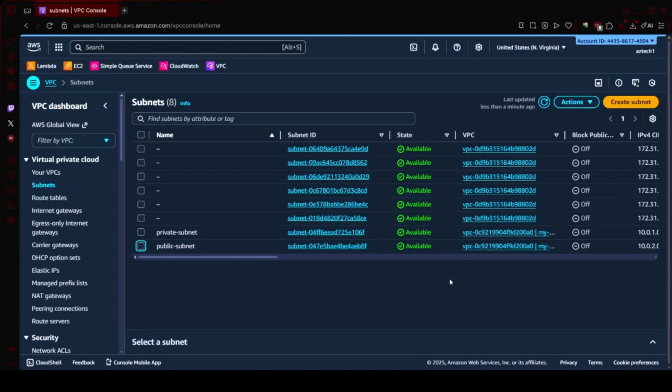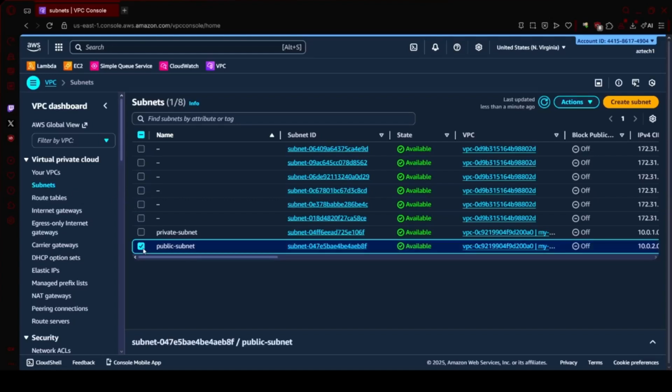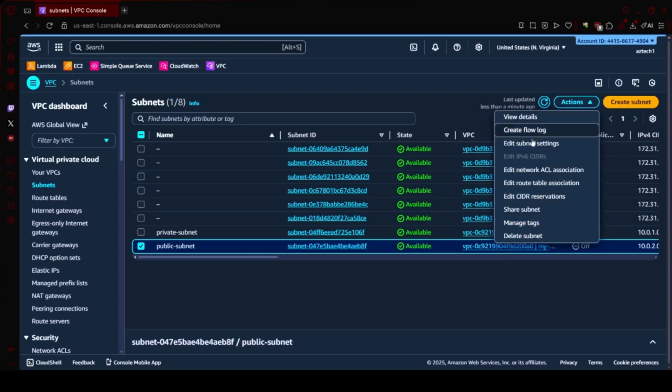Okay, so now we have our subnets. We've already created our internet gateway. We have our route table. And there is one more thing we have to do before our public subnets can actually talk to the internet. So we select public subnets, come to actions, and see edit route table association.